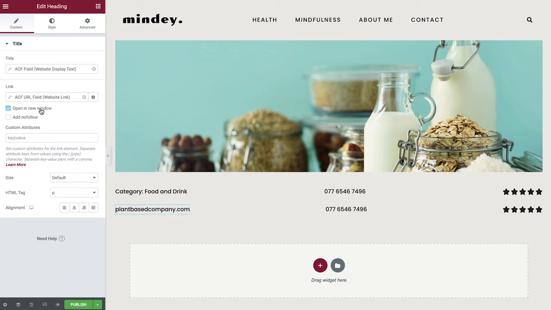Selecting this takes us to our archive page, and then if we select one of the companies, we can see the single post page with all of the auto-populated content. Throughout this course, we've explored multiple aspects which will allow you to create some truly unique website experiences. We first learnt what custom posts, taxonomies, and fields are, and the possibilities of what they can achieve.